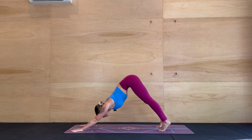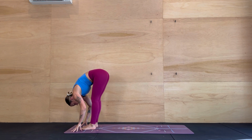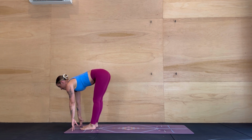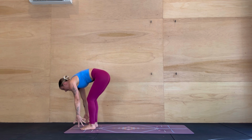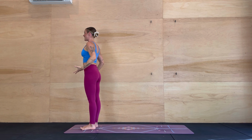Inhale till the toes look forward. Exhale, step or jump to the top of the mat, forward fold. Inhale, half lift. Exhale, fold. Inhale, arms rise. Exhale, arms by the sides.